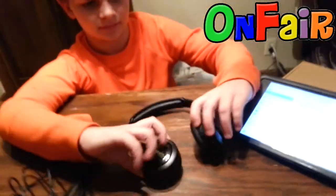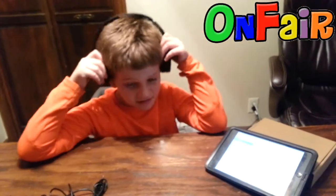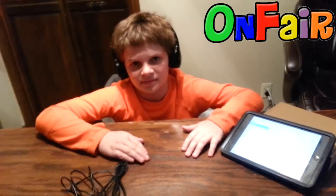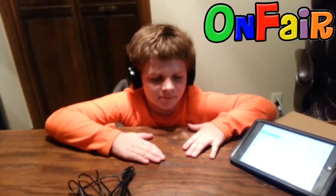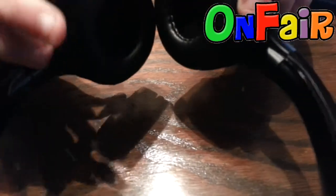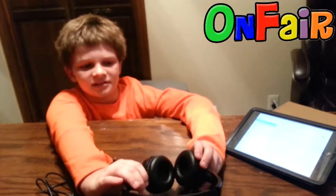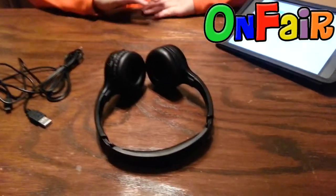Put these on for a minute, Hunter, so we can show how they fit. They're designed for kids — a lot of kids at age three, they fit really well. Now Hunter is actually older than three, so they do expand and will fit kids of all sizes. I can actually wear these comfortably on my head as well. The padding is super important — they're super soft. If you look at some other headphones for kids out there, they don't have any padding on them. They hurt your ears after a while, and that's what kind of made us search for these.